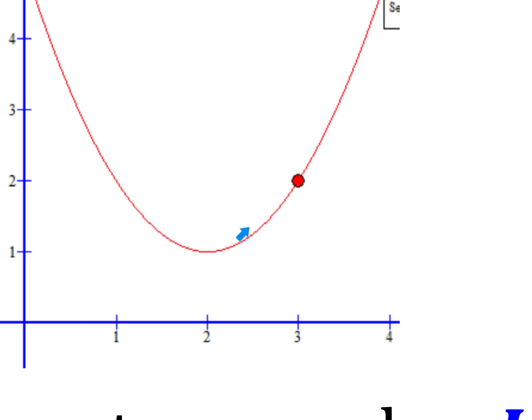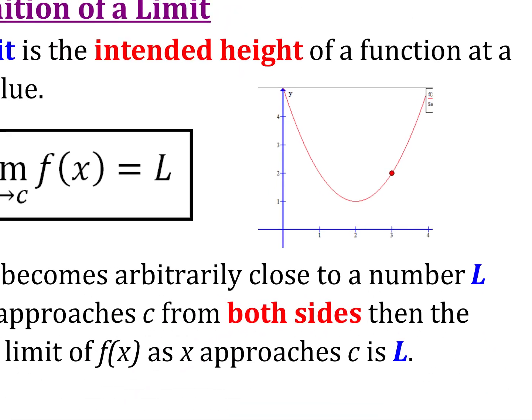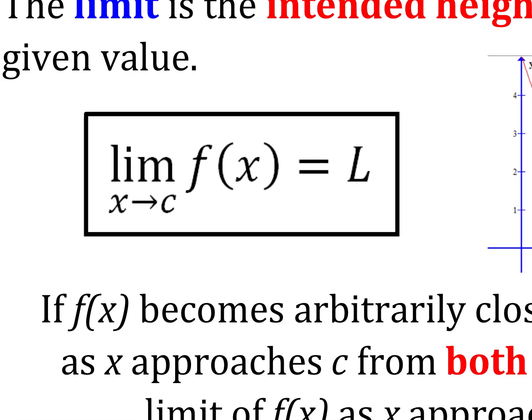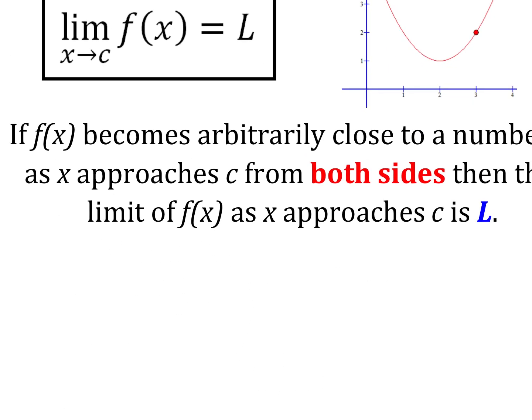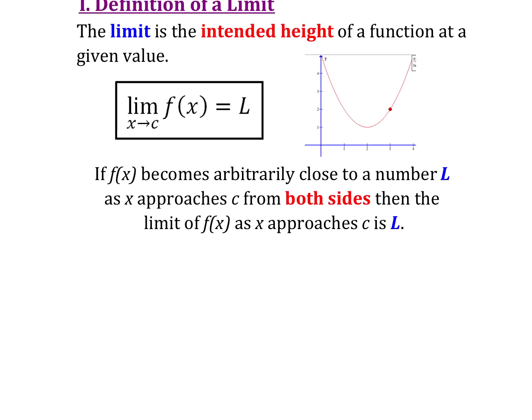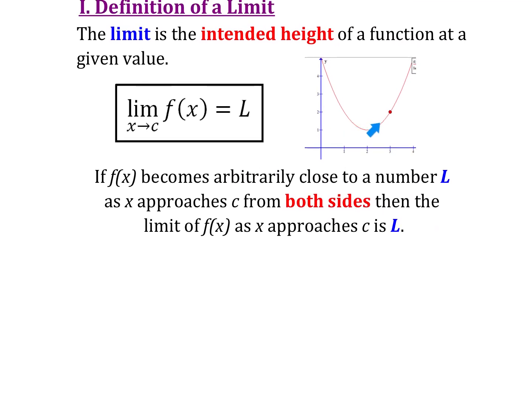We can come at this from the left side, we can come at it from the right side. We want to figure out what is that limit. Now the notation for a limit is lim, short for limit, as x approaches some c value. So what is that x value that you're approaching? Of f of x, aka the y function, equals some value L, and that L will be a number. So what we're saying is our x value is getting infinitely close to a specified number, and that y value should be getting infinitely close to something else.